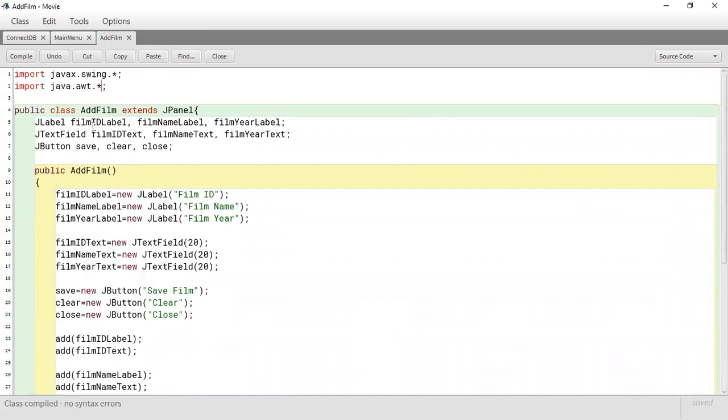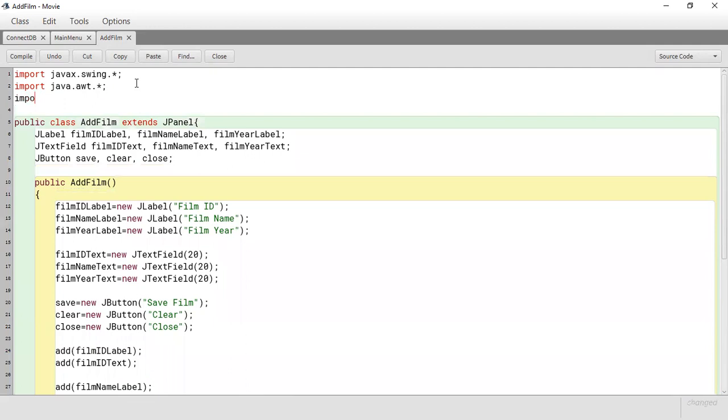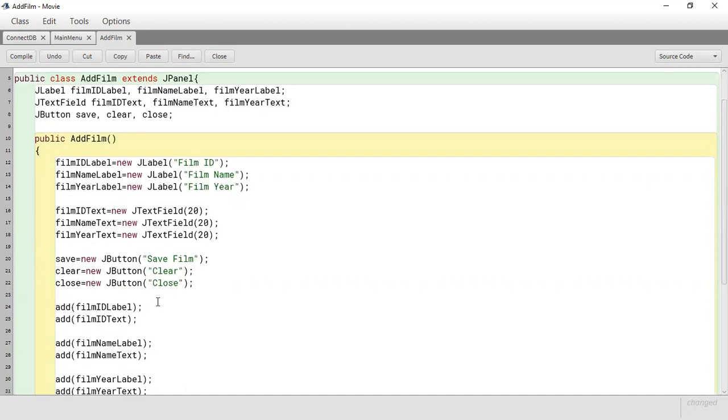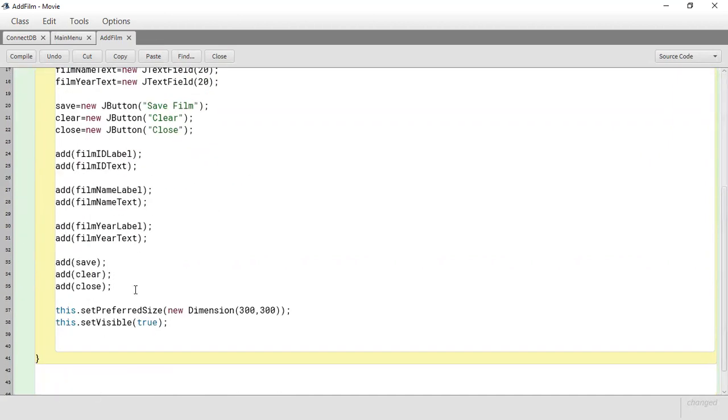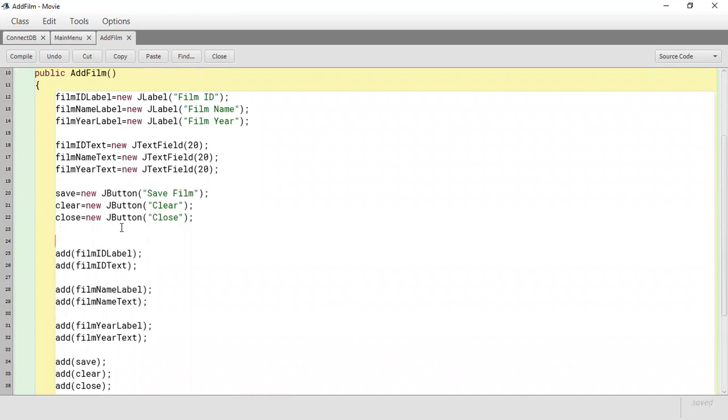Now, in order to add a listener, first we need to import java.awt.event.asterisk. And the next thing that we're going to be doing is adding the listeners to the buttons. Let's do that before we add the components.